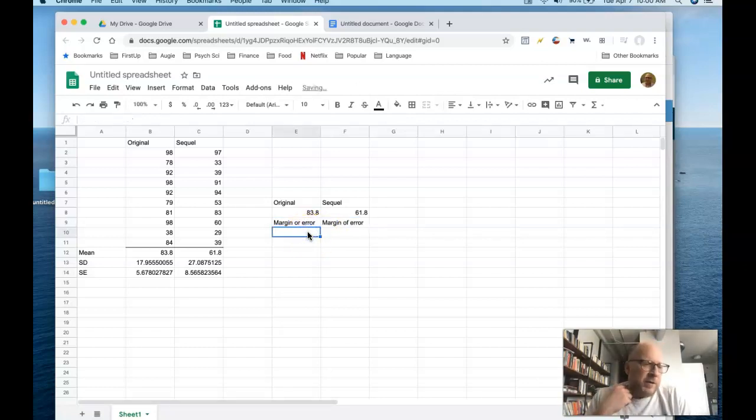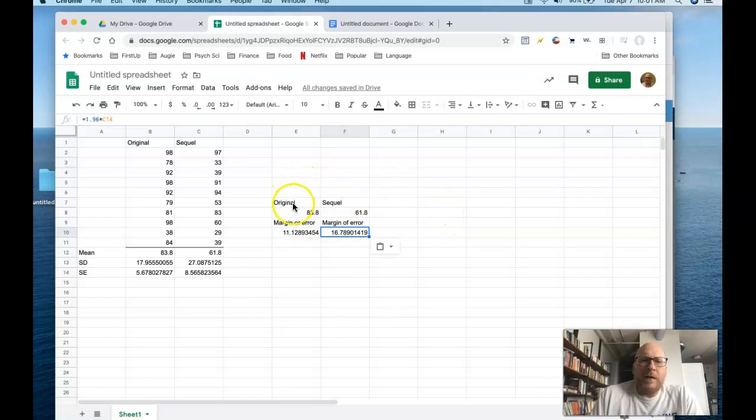And if you recall, margin of error is what you can use to make a confidence interval. You can write margin of error, you can write confidence interval, whatever you want, because it's not going to show up on the graph. A confidence interval is 1.96 z times standard error. So I'm going to put equals 1.96 times the standard error. And I just select standard error. I'm going to copy that using the shortcut Control-C and paste it, Control-V. So I just copied that formula there, and it calculates it there.